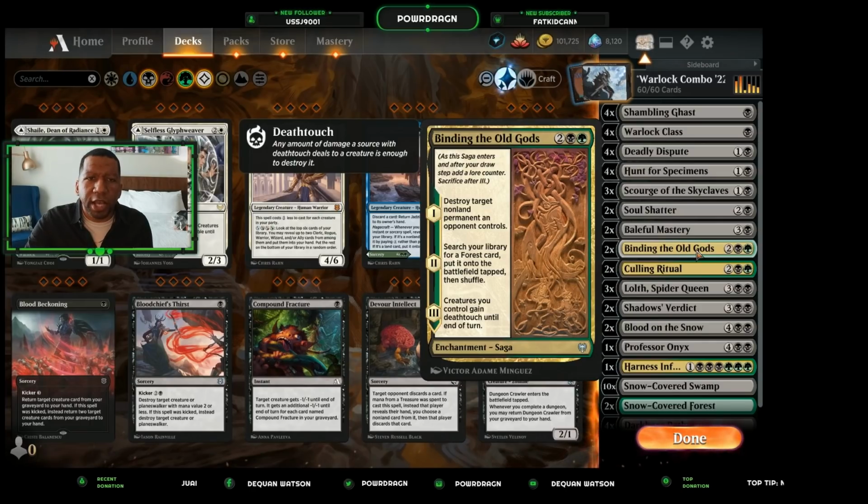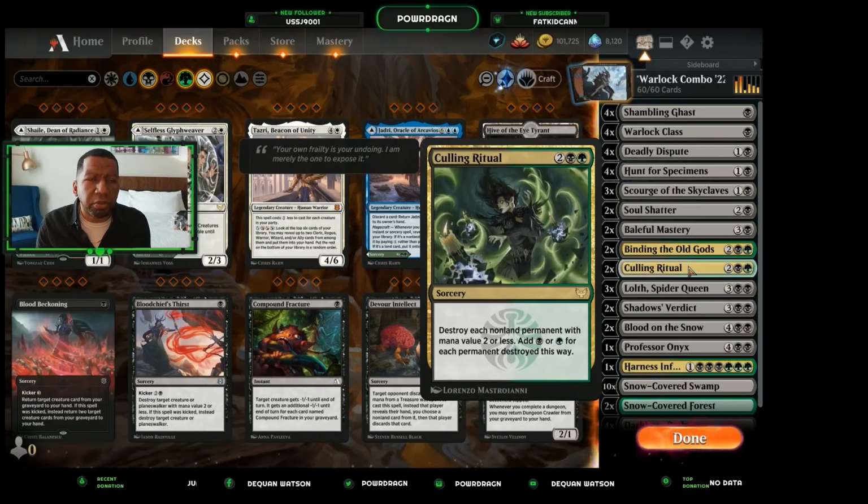2 Binding of the Old Gods, removal, but also ramping up the deck to let us get to those higher costs. I'm trying out a couple of Culling Ritual. This is something that Ali did not have in his version, but it's something I'm giving some consideration to that allows us to just jump to our higher cost spells sometimes.